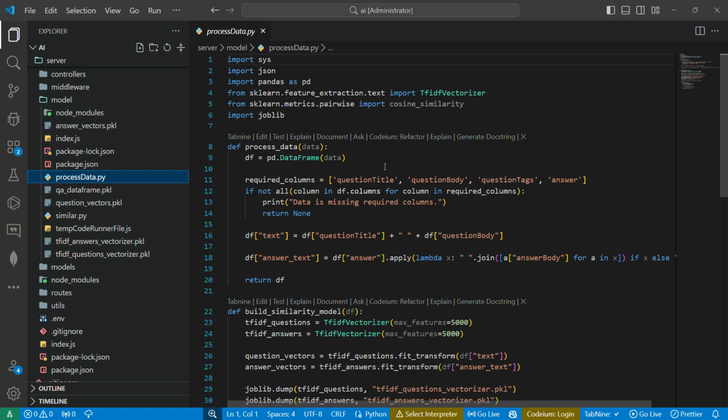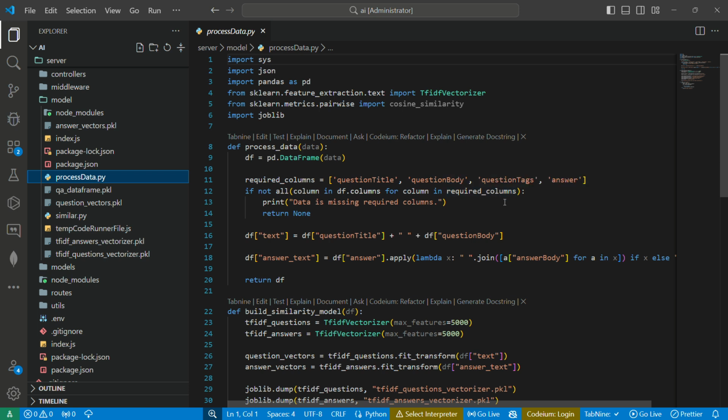Next up is the Python script where the real data processing happens. First, let's talk about libraries. We have used pandas so that it's simple to handle our data in tabular format. It's incredibly powerful for cleaning and manipulating data. Then scikit-learn. This is our go-to library for machine learning tasks.